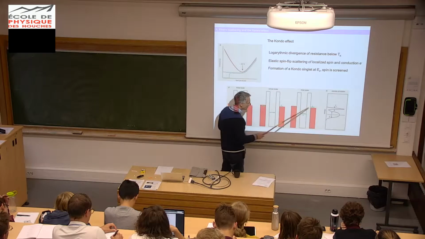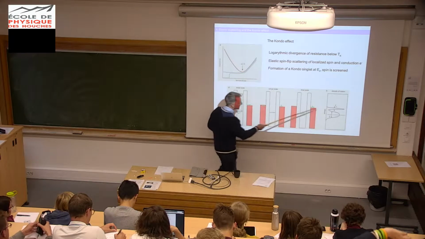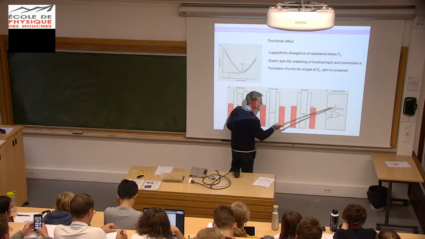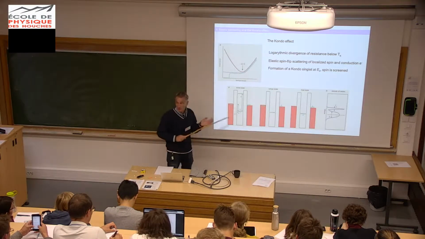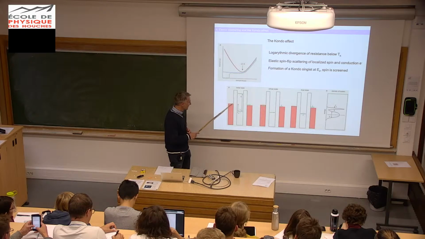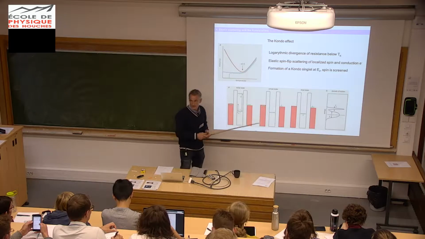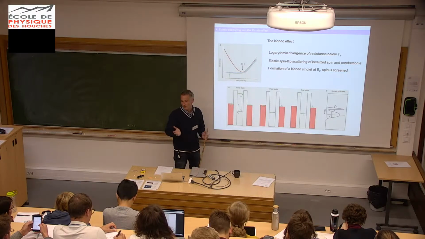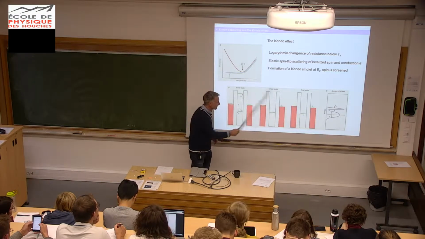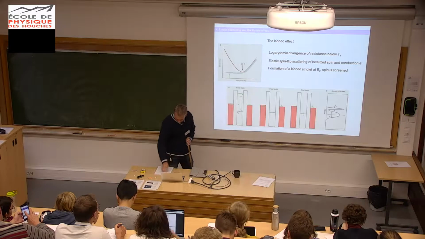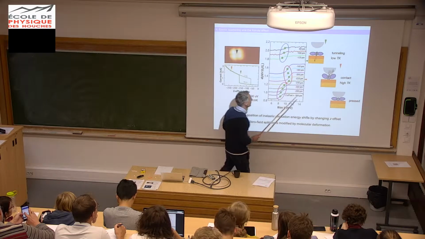So in a Kondo state, these are now correlated. Let's say they form a singlet, and this manifests in this peak at 0 energy, which is the Kondo peak. And it requires that this happens at arbitrarily low temperatures. That means to go from here to here should not cost me any energy. If there's an energy difference, then of course this will not happen at low temperatures. So the intermediate state is an excited state, but the initial and final state must be of the same energy.